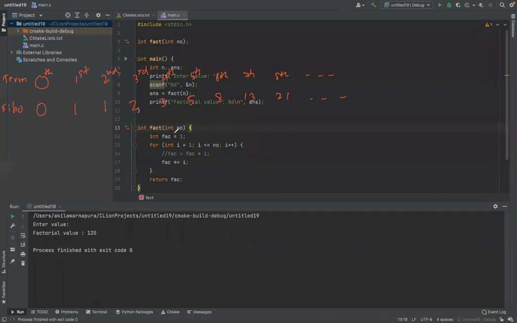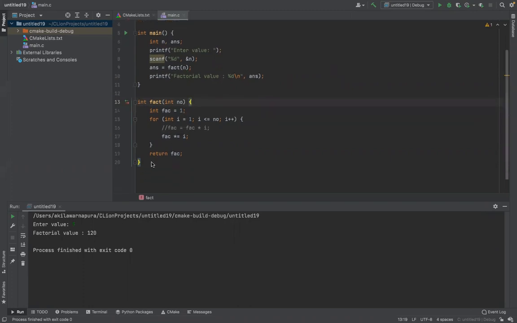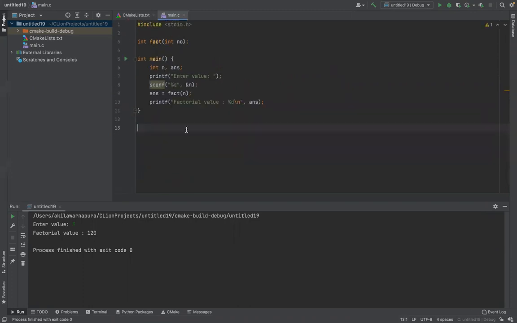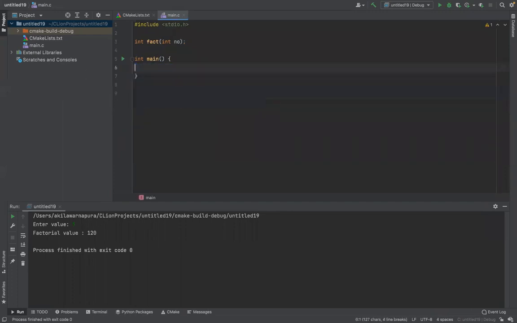So here you can write this one. Let's say I erase this one. So let's say write a function.